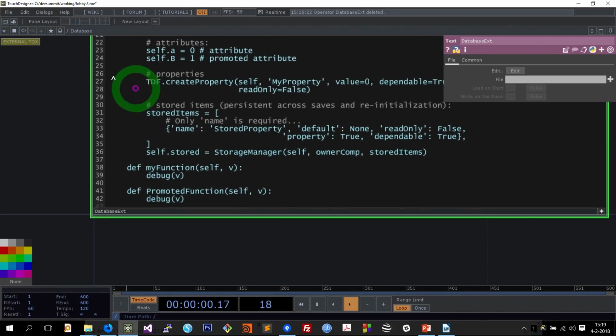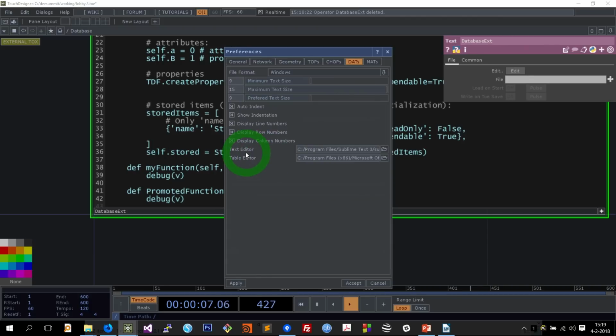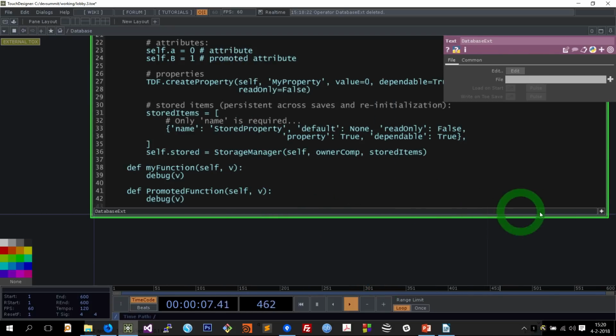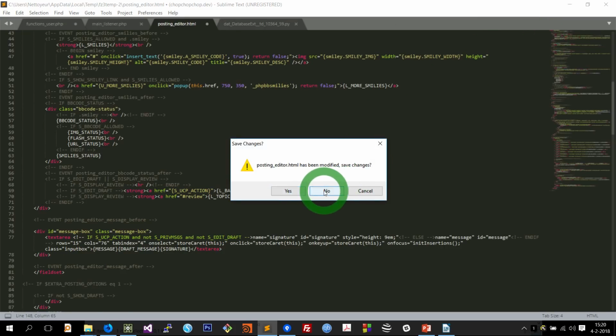So I advise to go under Edit, Preferences, DATs. You can tell which editor you want to use for text DATs, and in this case I have chosen Sublime because that's my favorite editor. There's also Atom, which is free and can do beautiful anything, and they are both super fast and small. And next to that you should set something to edit table editors. I usually use Excel. That means any table you can edit will easily open in Excel, you can work on it, etc. So that means I can work in an editor, so just right click, edit contents and it will open up in my Sublime editor. I will close the rest of the tabs, otherwise it gets a bit confusing.